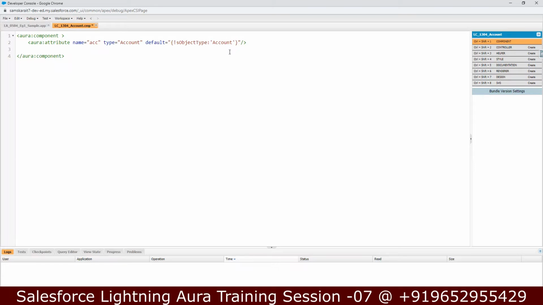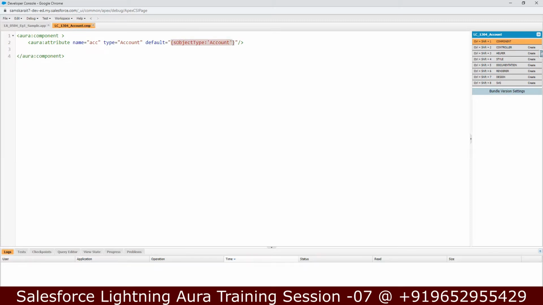Is there something wrong here? sobject type colon account. I think we don't need that here, right? All right. This is only for the attribute.